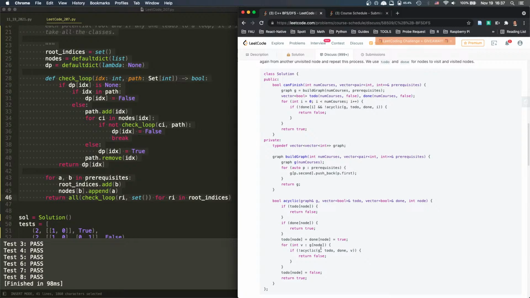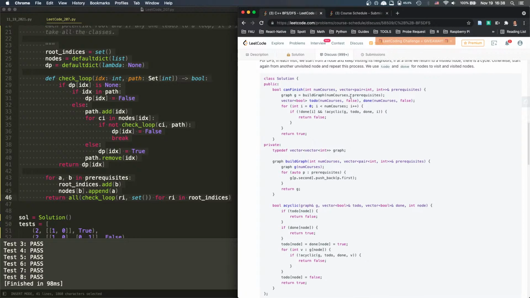I don't understand this first part, because initially you're all false. I understand that if it's done, right? If this one's done, then we'll return true. Otherwise, both gonna be true. Then for V in all my neighbors, I'm gonna check if it's acyclic. And if it's not, if there's a loop, then I return false.